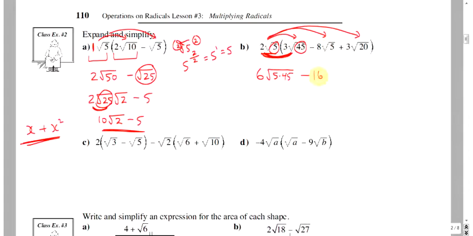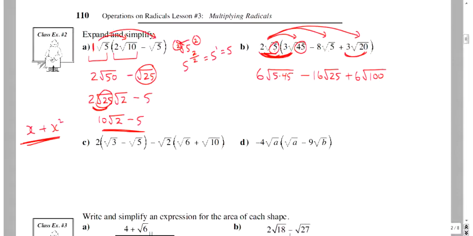Okay, 8 times 2, 16. This one I can do in my head. What's root 5 times root 5? Let's just write root 25. You know that's 5. Okay, 2 down, 1 to go. This times 2 root 5 is plus 6 root 20 times 5. Oh, that one's a nice one.